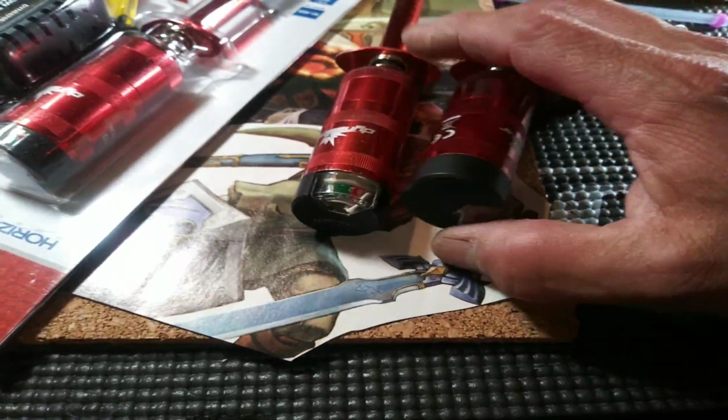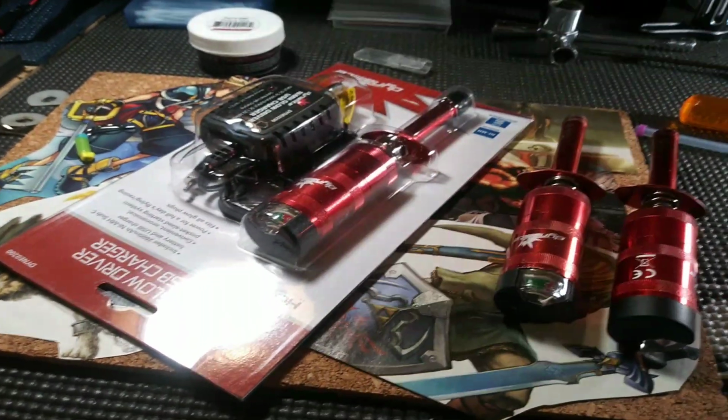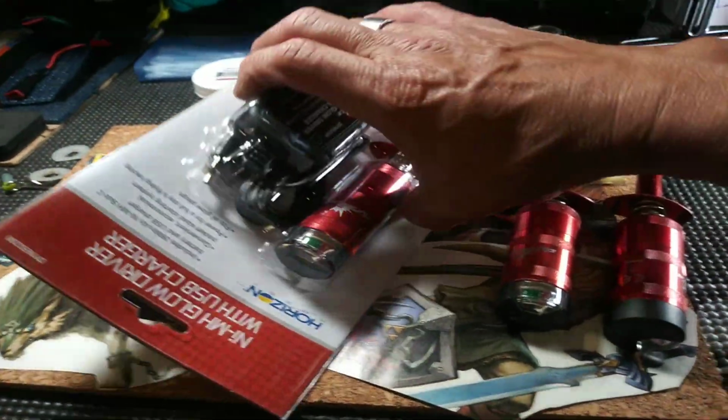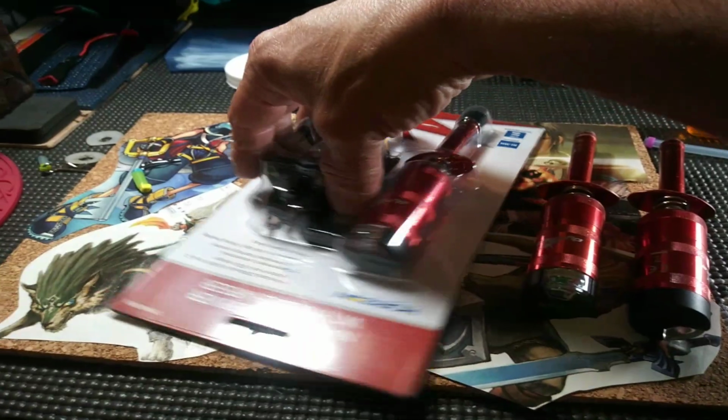I like these, but, you know, he's like, well, what's your address, blah, blah, blah. I said, what, you're going to send me a new one? He goes, yep, no problem, Mr. Hernandez. We got a brand new one on the way. Like the next day, because this came a couple days ago, I just haven't opened it yet. Bam. Already here. Look at that. That's what I'm talking about. Customer service. This Horizon has something to draw from. Other than that, they suck nuts.